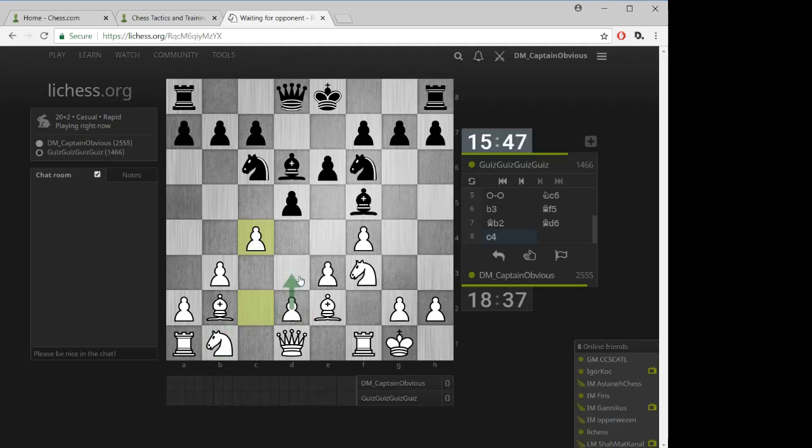I might go for this kind of pawn well sort of idea. I think there's actually a word for it, like a pawn cork, but I've always thought of it as a pawn well because it just looks like a little well to me. And that's a common setup. I'm assuming he's not going to take on c4. That would just help my position.